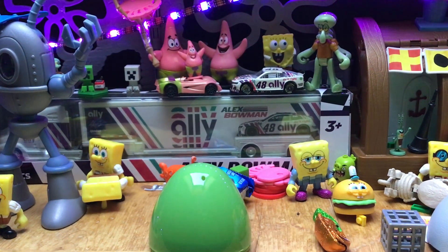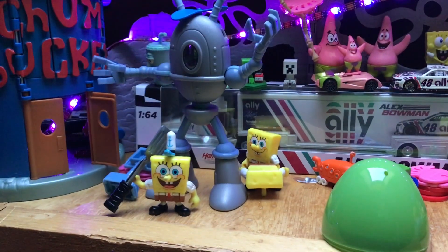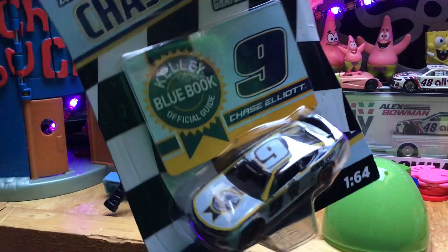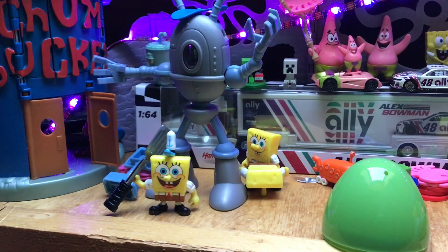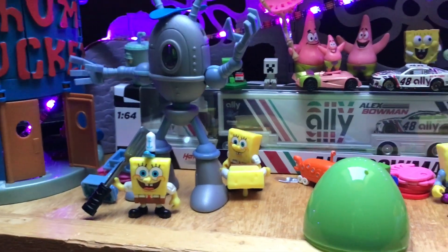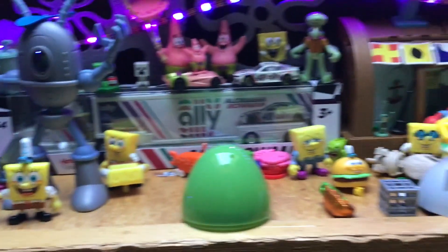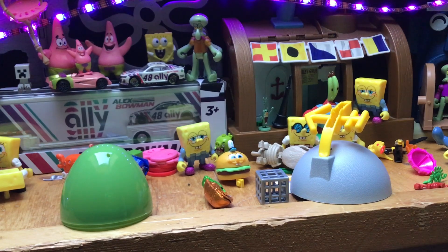Now you could also go jellyfishing. All right, so the final one, guys - if anybody found any of the eggs, this is going to be the last one over here. This is going to be a Hooters Chase Elliott car - it matches my shirt. There we go, there was our Easter egg adventure! Let me know if the eggs were too easy to find or too hard, because I'm kind of curious to know in every single episode if you'll be able to find all of them or find a few. This is NASCAR Your Brew - thanks for stopping by.